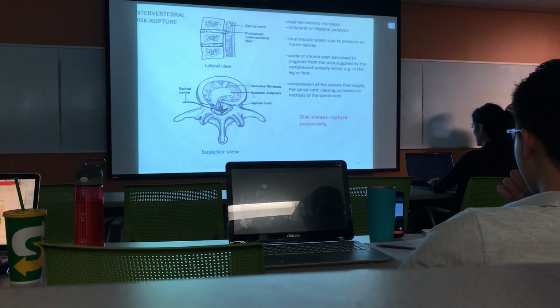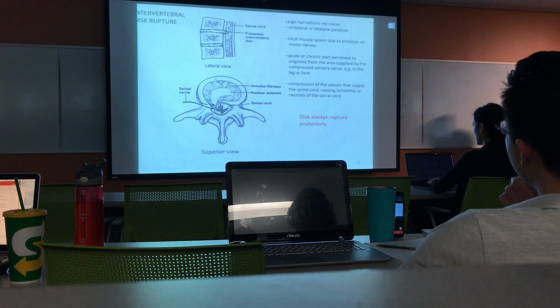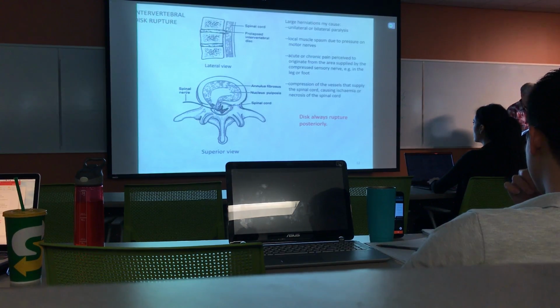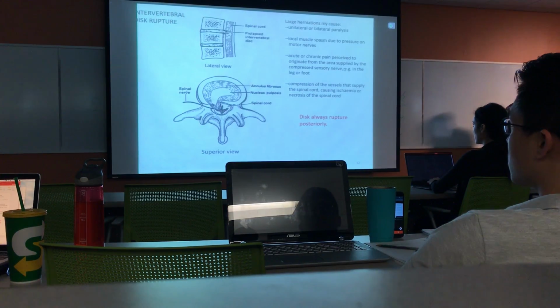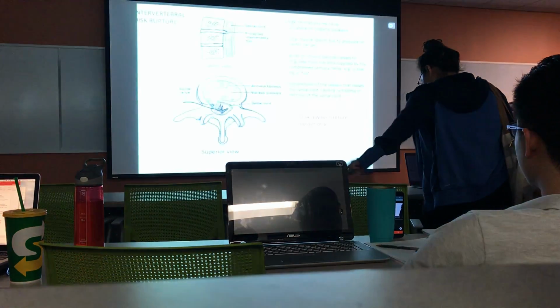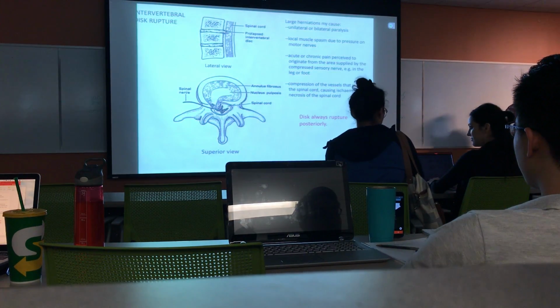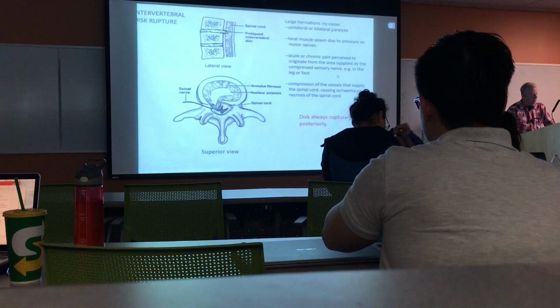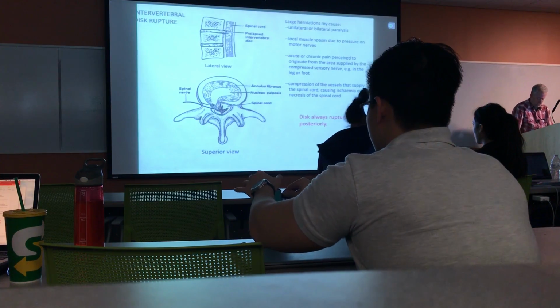So I knew I had a slide, I just didn't realize it was not till later. So this talks about the herniation. Remember this is posterior, that's anterior. The body's always anterior, the spinous process posterior. So it tends to rupture in a posterior direction. It shows pressing on the spinal cord, which it can, but typically it'll come out in a posterolateral direction and press more on spinal nerves. So it talks about sensation. If you're herniating in the lumbar region, you typically get involvement of nerves that contribute to the sciatic nerve, causing numbness or tingling. But that's what I was trying to get to with that. I had the slide up there.